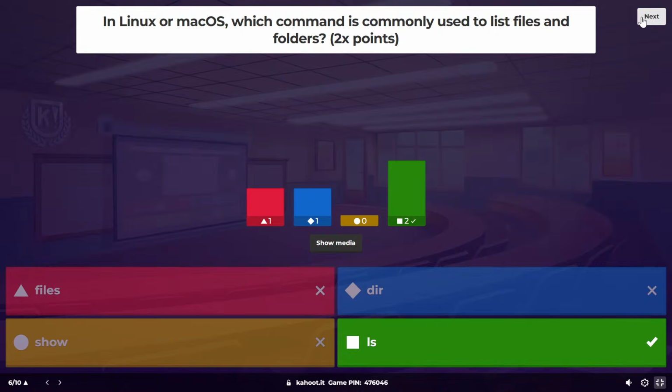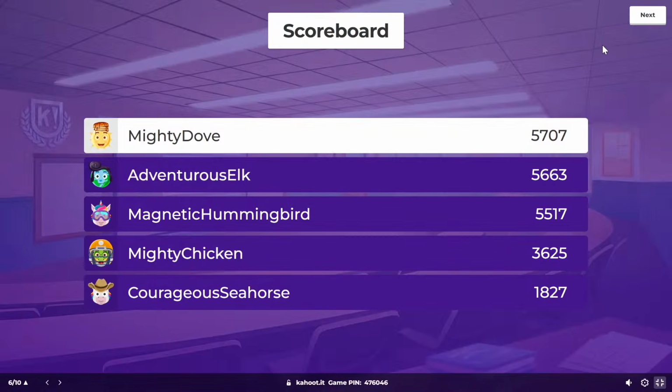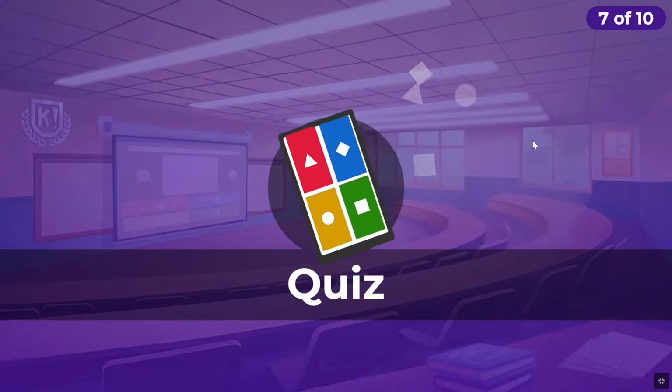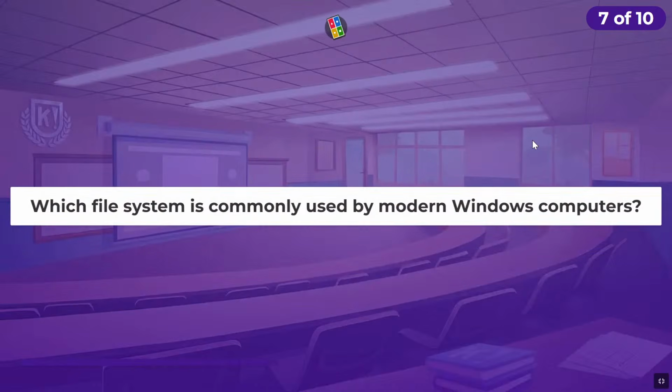That is ls for list. All right, next question. Question number 7. Which file system is commonly used by modern Windows computers?